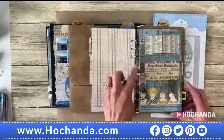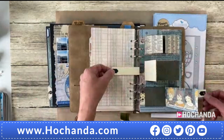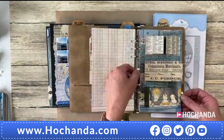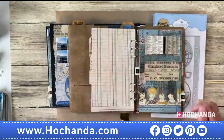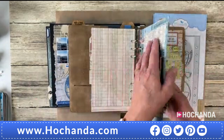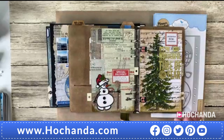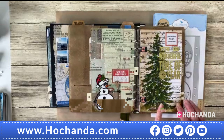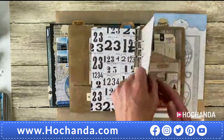Oh, and here I have the slider page in here. You can actually put that. That's ace. That's also the paper. The paper is absolutely gorgeous. Oh, Els, I love your paper. Just one of the pages that I painted with watercolors. Wow. You see, so I just started to play.